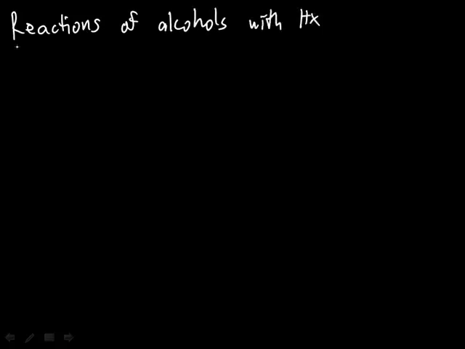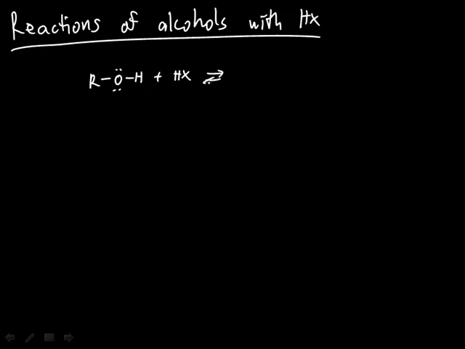From our knowledge of SN2 reactions, we already know that alcohols react with hydrogen halides to produce alkyl halides. And so if we start with an alcohol and expose it to HX, the first step will be protonation, which will then generate a good leaving group of H2O+. And upon displacement, we'll get RX and H2O.